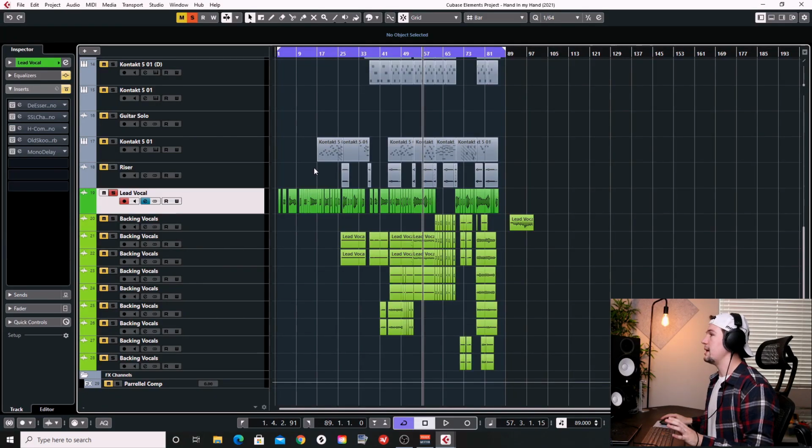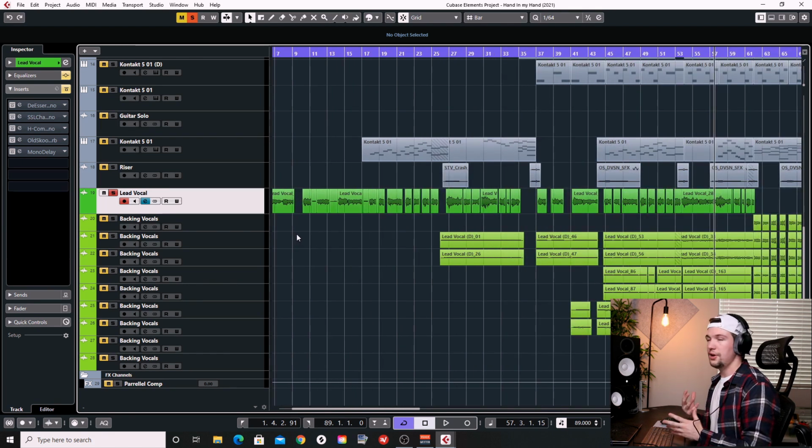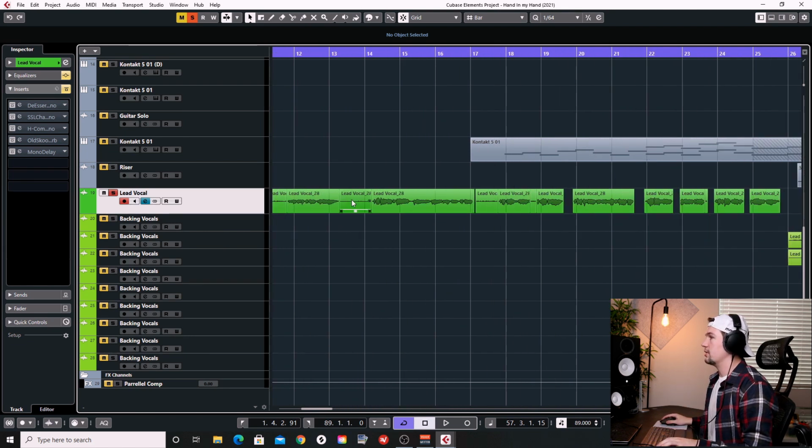And for this main lead vocal, the first thing I like to do just to kind of get everything going is cut out all the breaths. Every time I breathe, if it's too loud, like in this sense over here, you can see I really lowered the vocal already. So if I put that back and I play it, you'll hear it clearly.